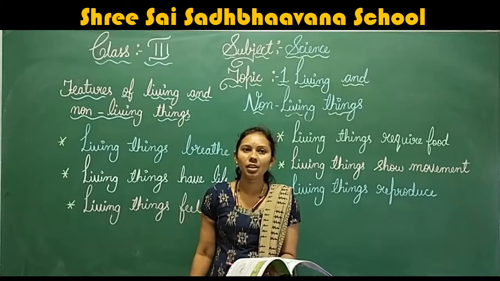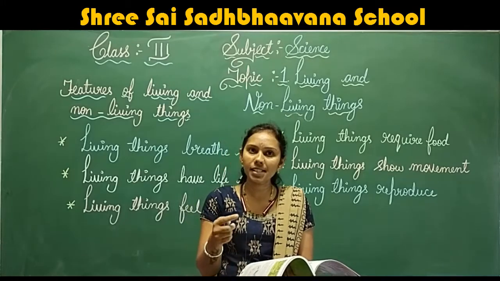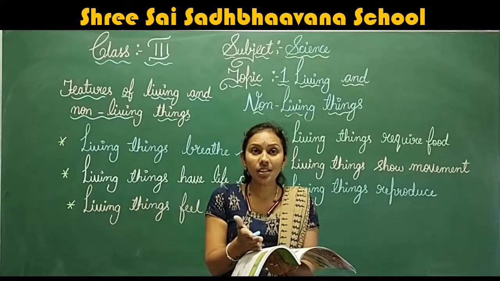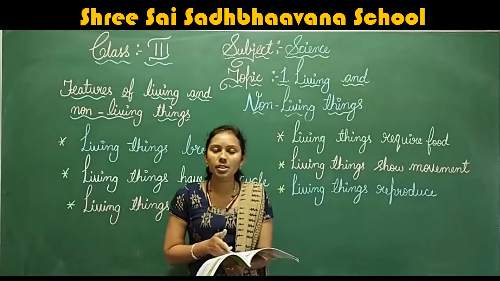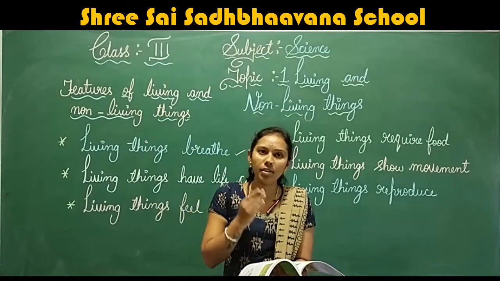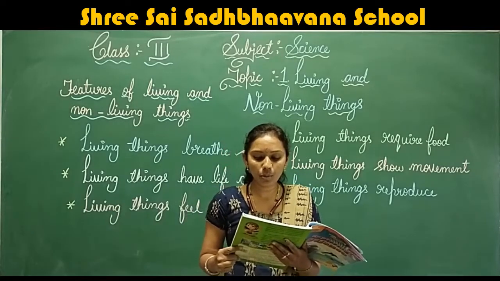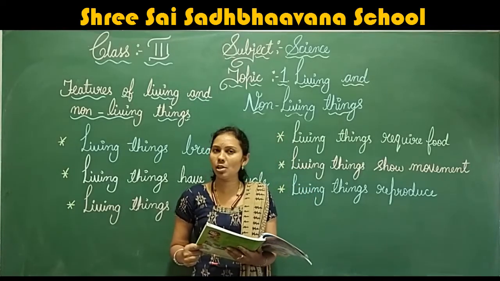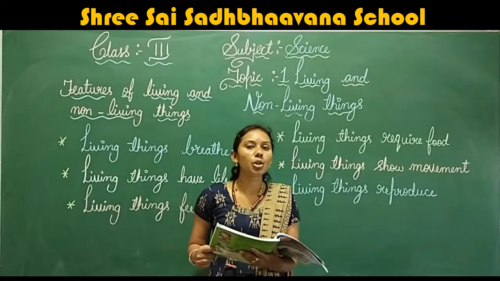Even I told you about the mimosa plant, the touch-me-not plant. When we touch it, it feels and it closes its leaves. Right, children? There is a movement in that plant. So by all these examples, we have come to know that plants show movement, so it is a living thing. Non-living things like chair and table cannot move on their own. So these chair and tables are non-living things.